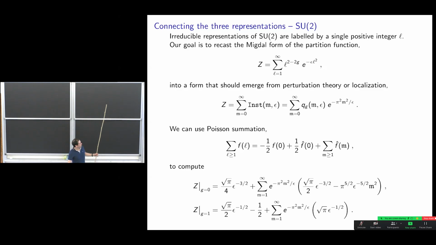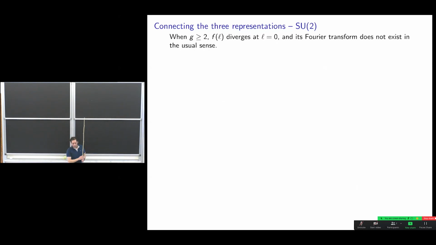Well, the problem is quite obvious, because when the Euler characteristic becomes negative, you have a function that has a divergence at the origin, and the Fourier transform does not exist in the usual sense. Okay, fine, but maybe we can regulate it somehow. For instance, you could regard f as a tempered distribution, and there's a sense in which you can associate a Fourier transform to a tempered distribution, and that's what you want to do. However, because you have a divergence at the origin, by means of a Fourier transform, this is spread everywhere.